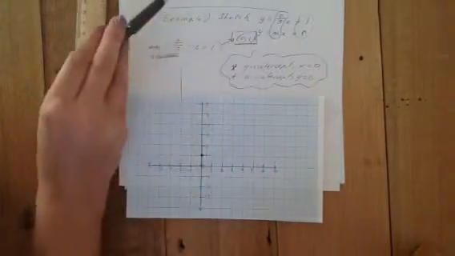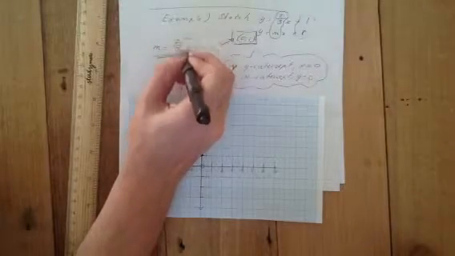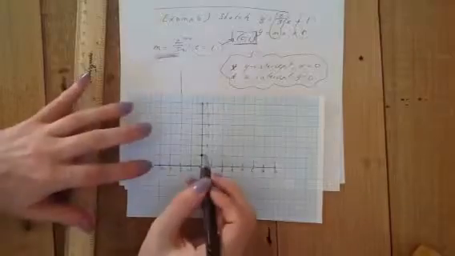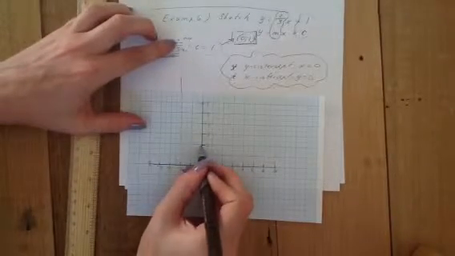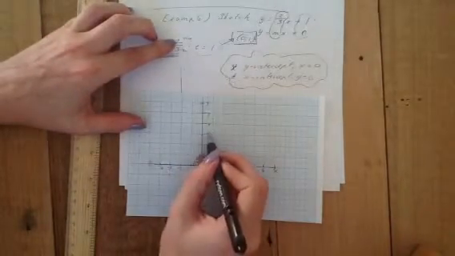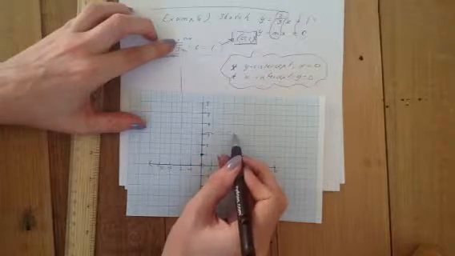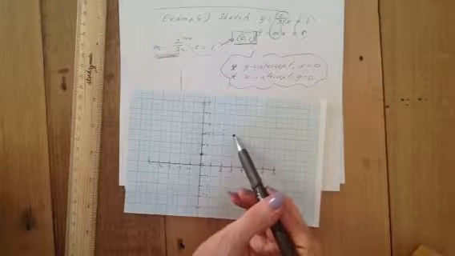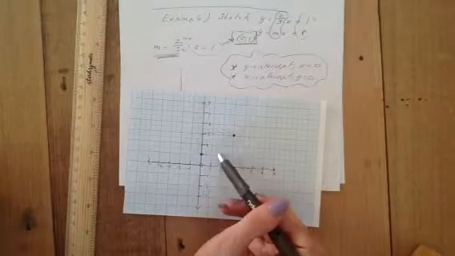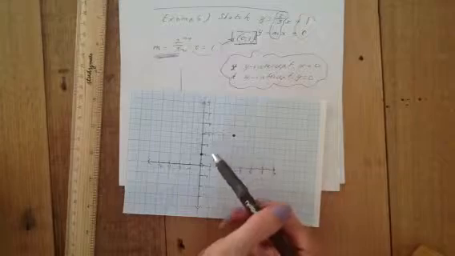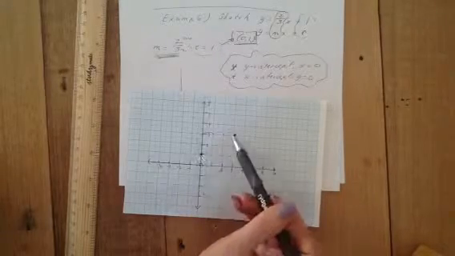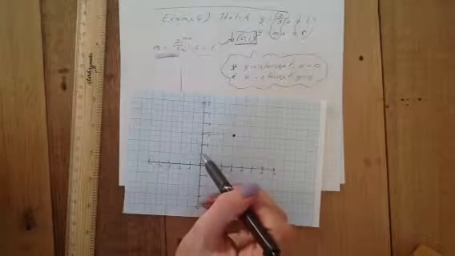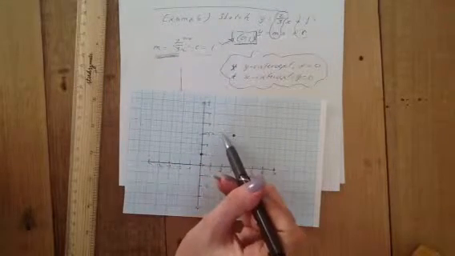And we remember that the gradient is rise over run. So, watch what I do here for a second. If I rise up 2 and I run 3, I'm going to put a big old dot there, just like that. That point is also going to be another point on this line that I'm trying to draw. And the reason I know that is because the gradient from one point to the next on this particular graph is 2/3. So from every point I rise 2 and I run 3.